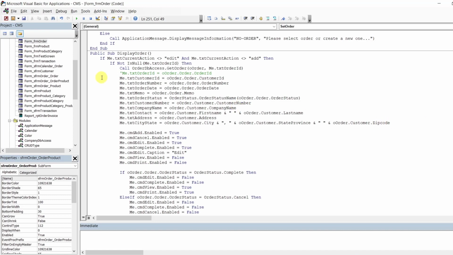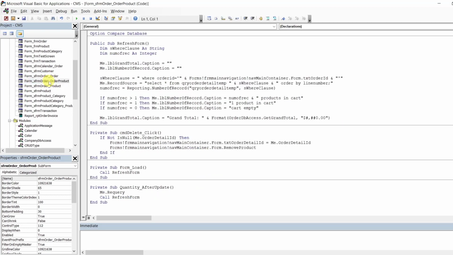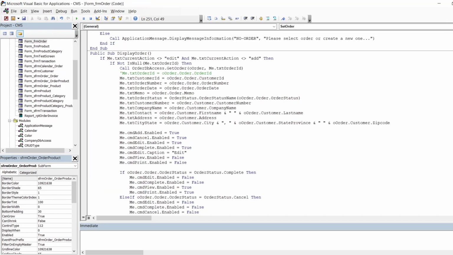Not there. It's in this guy, right there. You see there? We can definitely get that guy. That's simple enough.